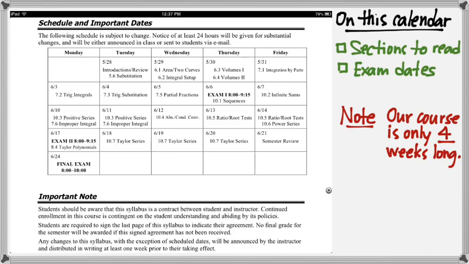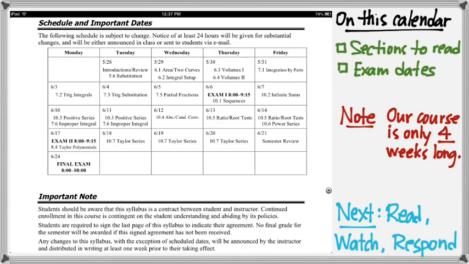So staying on top of the material, making sure that you're keeping up in between classes with the reading and the watching and the completion of homework and the responses, is a lot of work to do, and it's really the only way that we're going to be successful in completing this course material and really helping you to come away from this class with a solid understanding of single variable calculus 2.